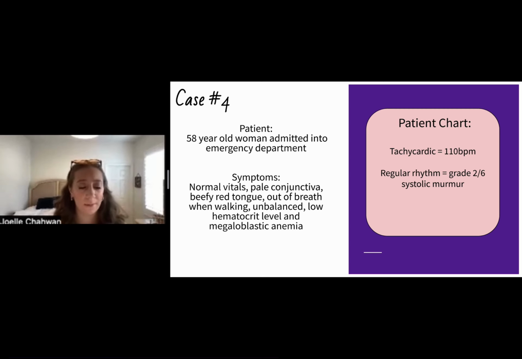So she has actually many symptoms. I summarized them into the slide, but for instance, she also has mild diarrhea. She has numbness and tingling of her lower extremities, and as I said, she's had loss of balance. She's had many examinations. She had a physical, head and neck examination, a cardiac examination, neurological, and so forth. So let's break this down. This is her patient chart. She has a tachycardia number of 110, which is a little elevated, a regular rhythm, which is good, and a grade 2 out of 6 systolic murmur, which is pretty slight.